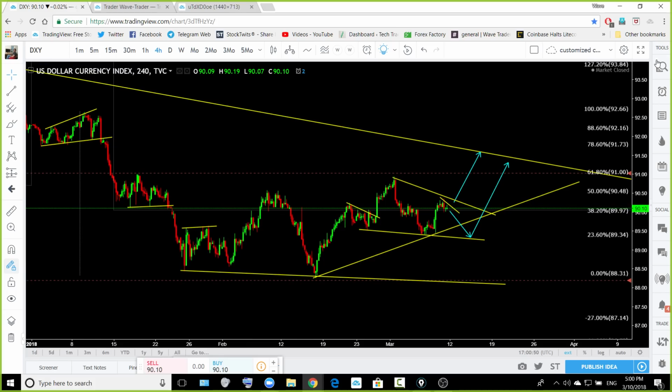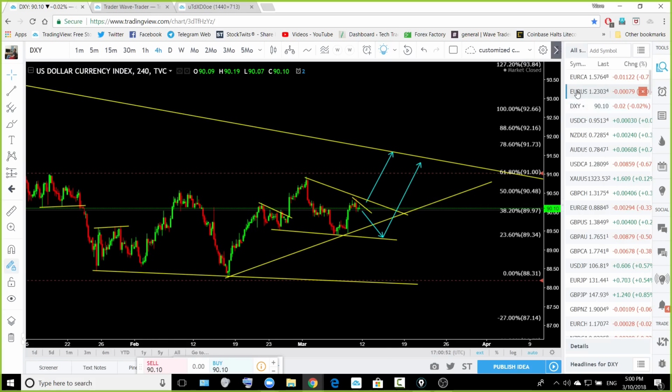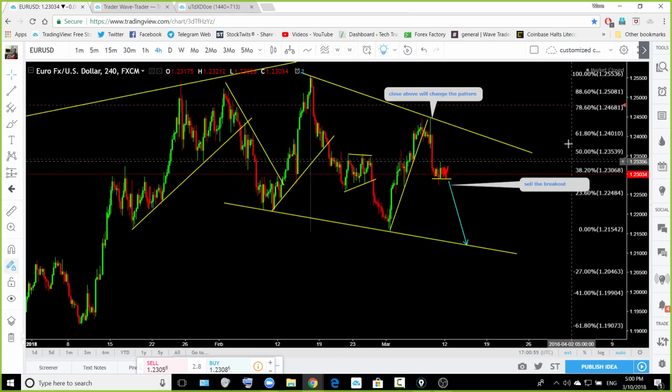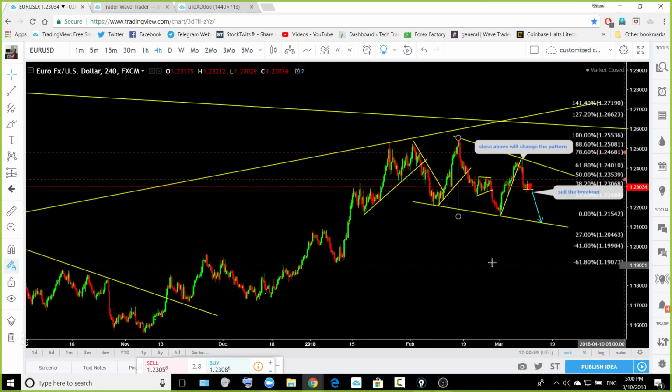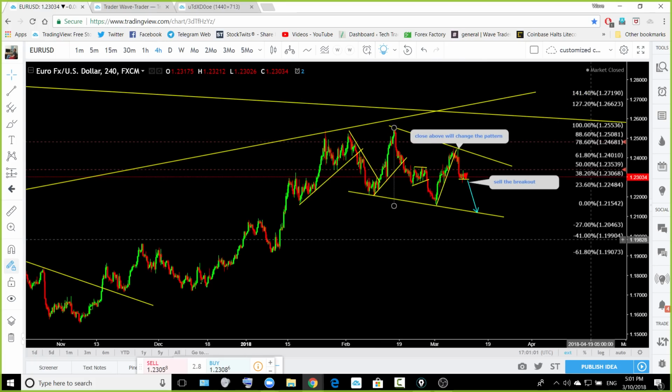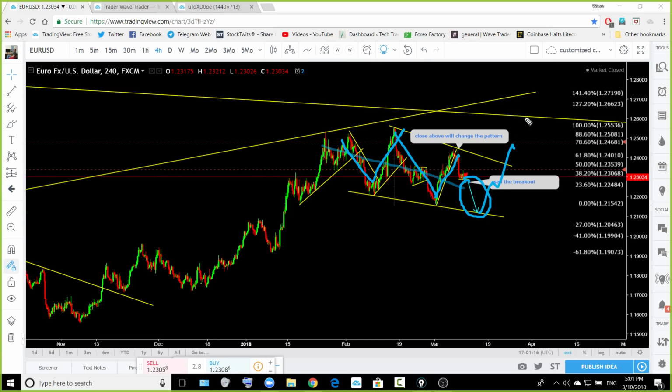Same here on the Euro USD. The bigger structure, you all know that we are having a bigger correction at this area. It is bullish. We are having this correction. Next week you need to look for that trade, and then possible continuation for upside. If it is going to be aggressive, stay in that trade for longer term for the downside. We are having a reversal on the Euro USD.